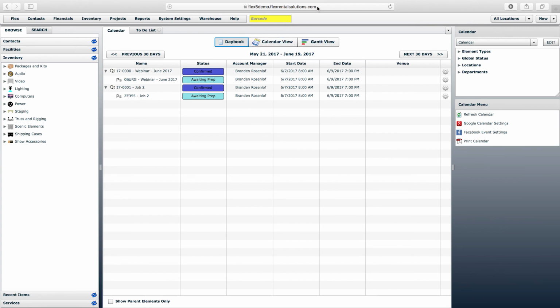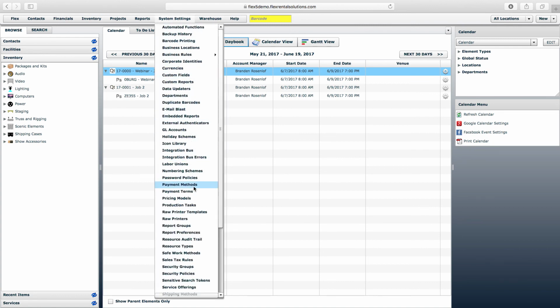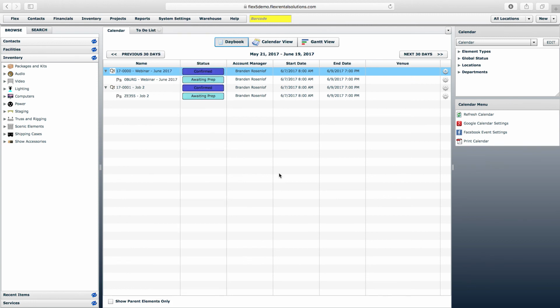You'll be able to call up the HTML5 interface if you want to use that. We're going to start with the major items first, like quoting, inventory items, and things like that, and then eventually get to all the different system settings pages, etc. So it is a pretty large process just because Flex is such a large application, and because we're doing so much with rewriting APIs and the back end as well.